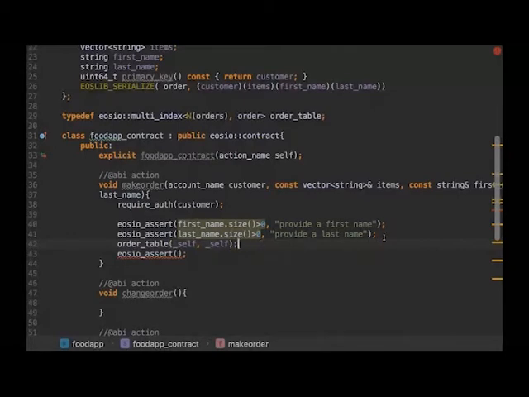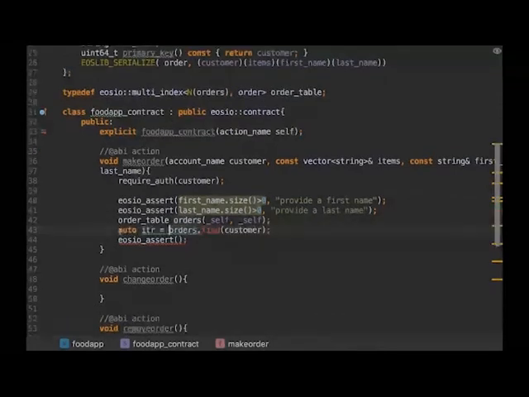And then we also need to find whether this customer has already placed an order. So we would do orders.find customer. So auto iter equals. So we're trying to find the index where the customer is in the table.